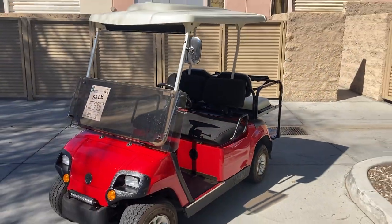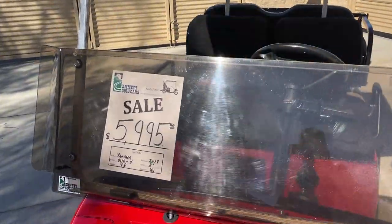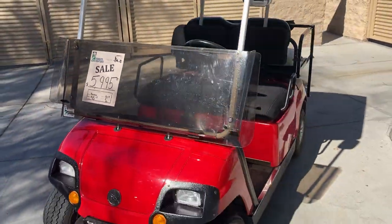So there you have, folks, the race red Yamaha G16, 48 volt, 4-passenger with a Copperhead motor here at the dealership, $59.95.